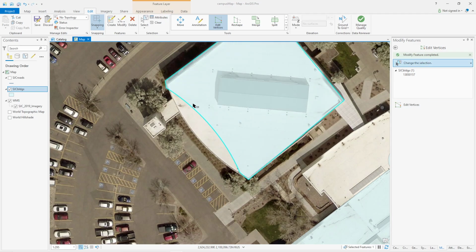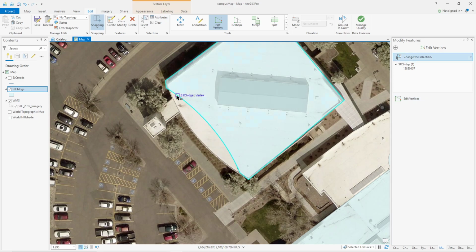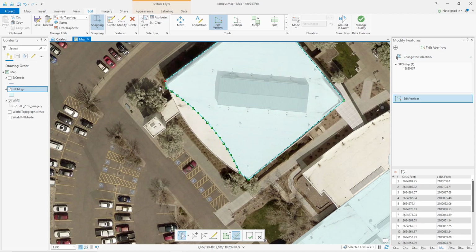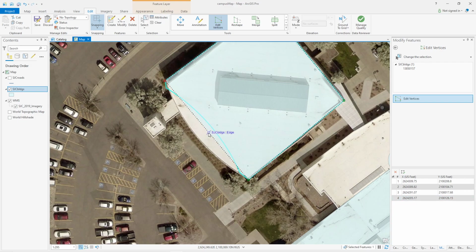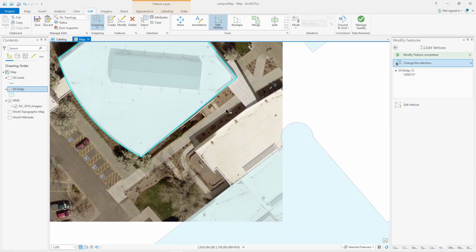Okay, now this edge, well, let's go back to edit vertices on this. It has a bunch of vertices here. Instead of having a nice circular arc, it's just a bunch of vertices, and I don't want to have to move every one of them. So how about I'm going to select, oops, hold the Shift key. Let's try it again. There. Selected all the vertices. I'm just going to delete them. That makes a straight line, and now I can check that line and change it to a circular arc and move it into position. F2. Okay, that helped.